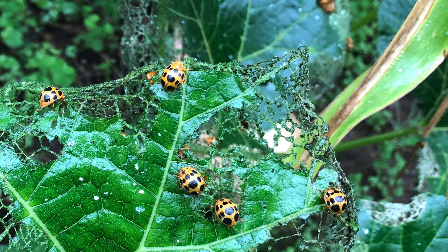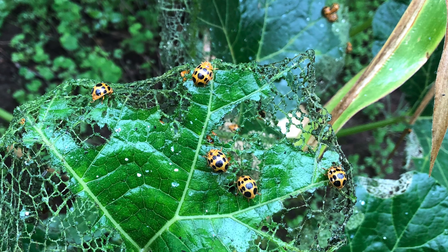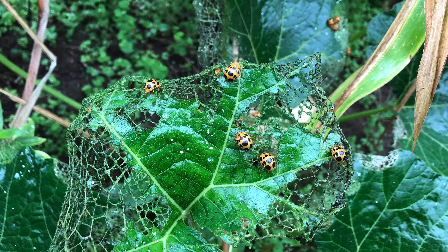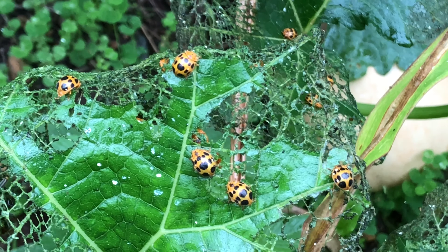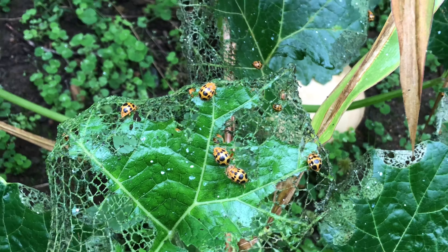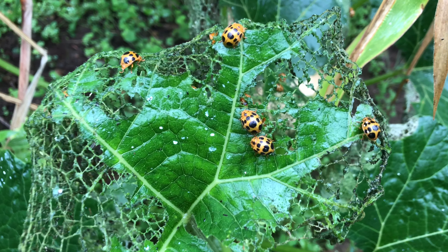As you can see, I have a serious infestation of bugs over here and they have eaten my pumpkin. They're eating a lot of pumpkin leaves and almost destroying the pumpkins — the leaves and the pumpkin itself. I'm going to try to get rid of them, as you can see they're eating continuously, and if you don't get rid of them they're going to eat all the leaves and kill the plants.